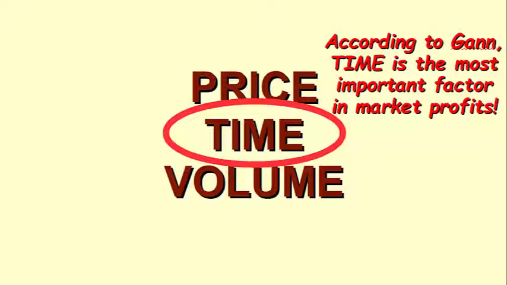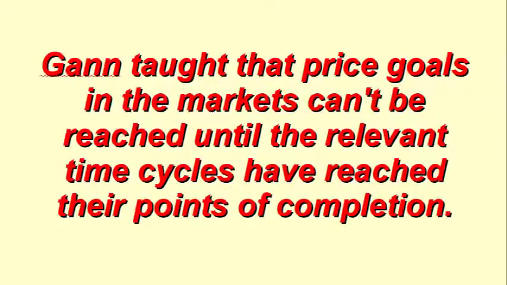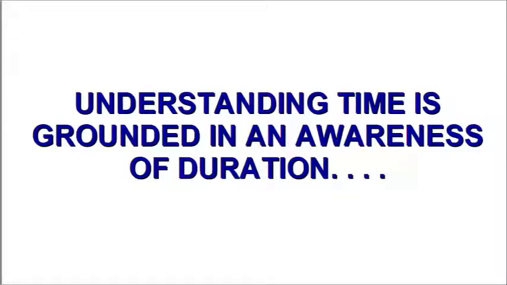Now, time is a very interesting concept because it can be connected in a variety of ways. But Gann taught that price goals in the markets, wherever we're looking for the price action to take us, cannot be reached until the relevant time cycles have also reached their points of completion. In other words, if the time isn't up yet, the price won't get there. That was kind of a rough paraphrase of what Gann was saying here. So it's very interesting to look at his work. Now, understanding time.